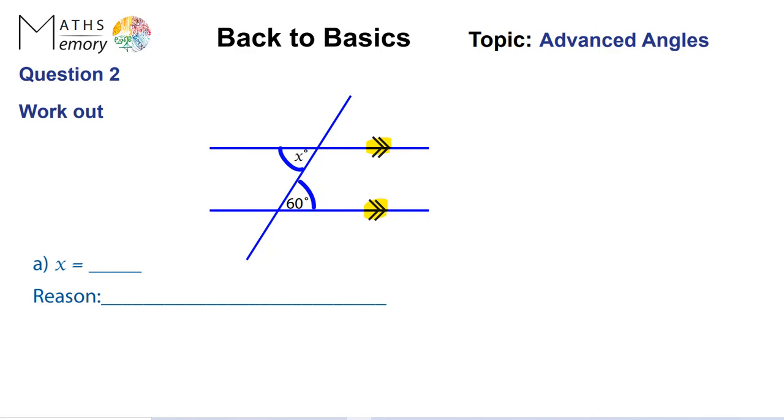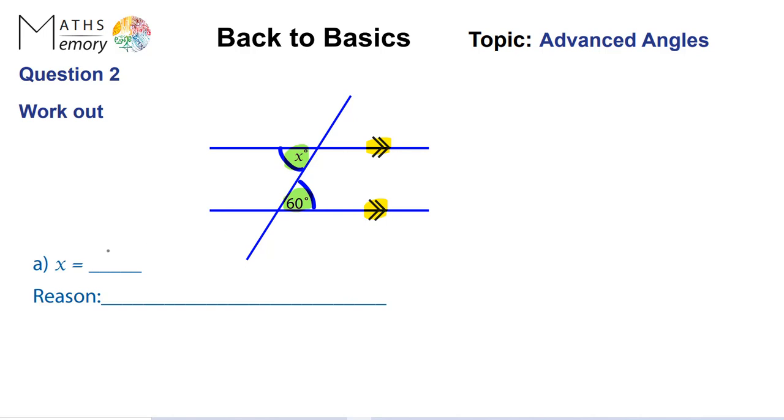And there are 4 types of parallel lines we need to master. We'll go through each one in turn of maths memory. So the first one is this. Now, this is our base. Let's call this a different color. Let's call this maybe green over here. Okay, so this is our base 60. And this angle over here will be your alternate angle. Okay, it's alternate, it's called Z sometimes, but if you look at this as the bottom right, this is the top left.